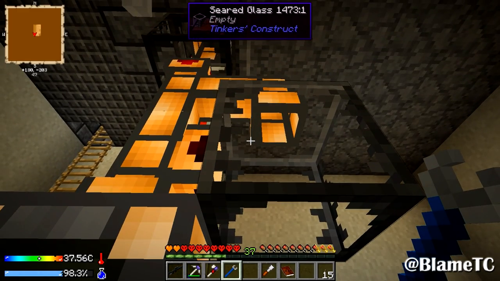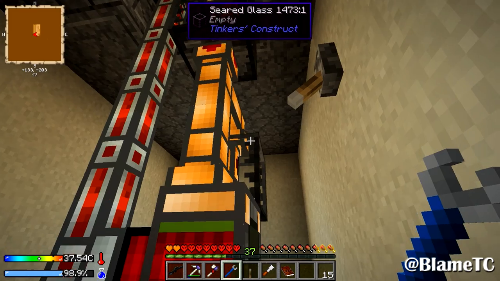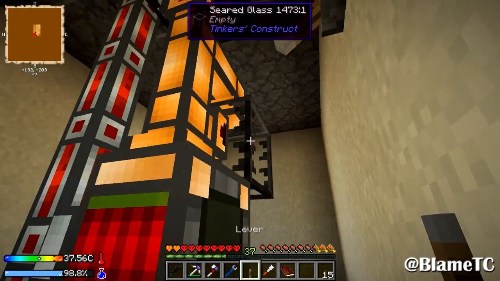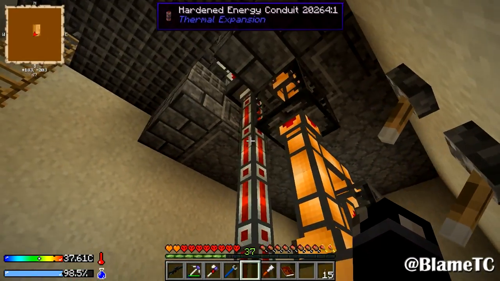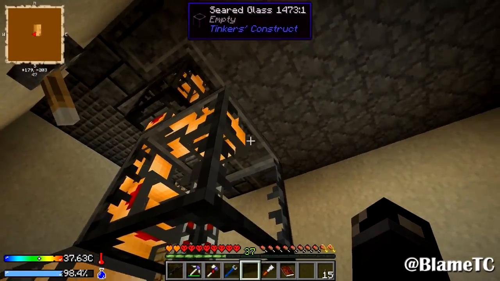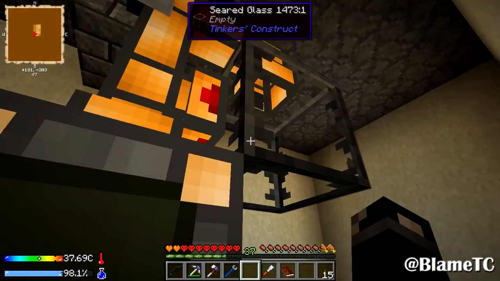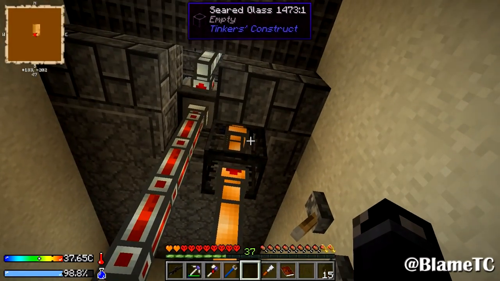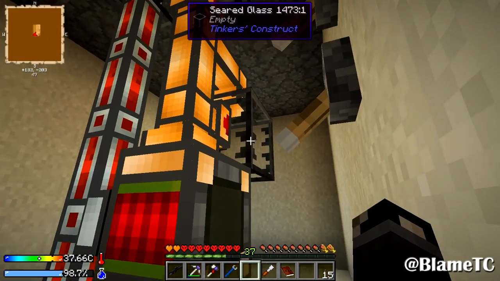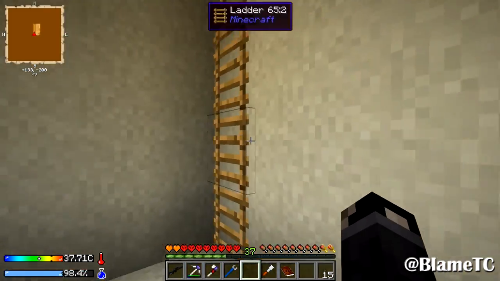There we go. Okay. But I need another lever. All right. And then let's slap this one. Where is that? Right there? Okay. We'll put that right there. There we go. That's kind of a mess. It's definitely a mess. I don't even know if it's going to be able to pull from the side. It might not be able to. I might have to make more fluid ducts. I mean, these aren't really the best tanks anyways, so for right now it works, but whatever.